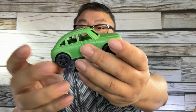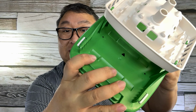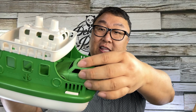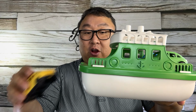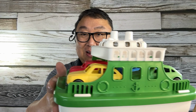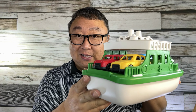I will also show you the cars are a hard plastic, so they're a little bit bigger. These could actually be a great little toy by themselves. But what's cool about this is that there are these little indentations on the car carrier. So when you put these in there, they will generally kind of stay in place. Obviously, they will roll out just like that. But those little indentations will hold it in place as this car carrier or ferry kind of rocks on the water action. So you can see they'll kind of generally stay on there, but you can definitely get them to rock out. So I think you will be pretty impressed with this. So let's go try it out.